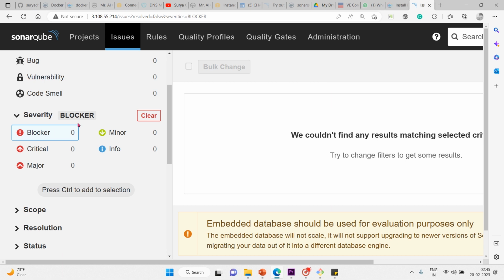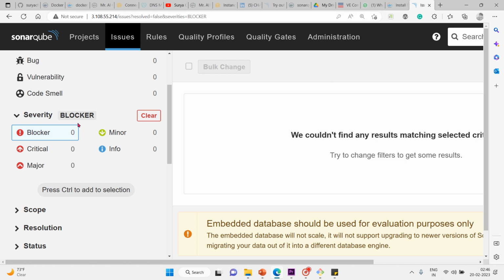While testing your source code or test code, if you find some lines of code with blocker severity, then you have to act immediately. The code must be fixed immediately.